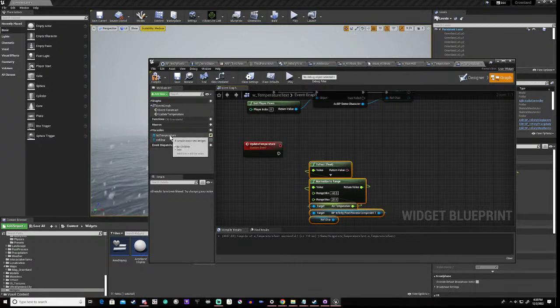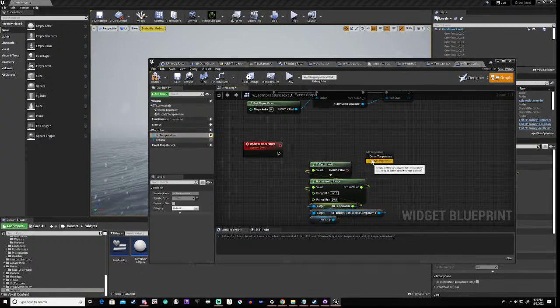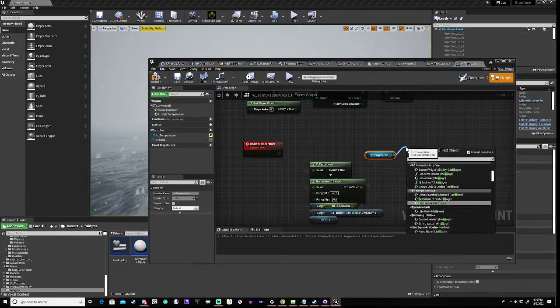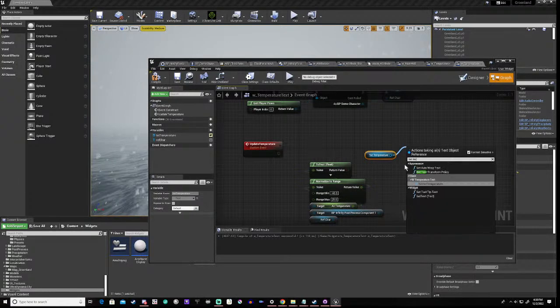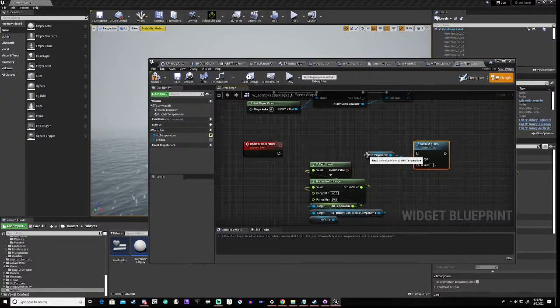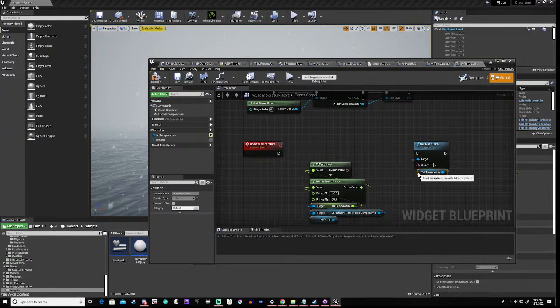Right, and then we shall grab our text temperature. Then set text. Okay.